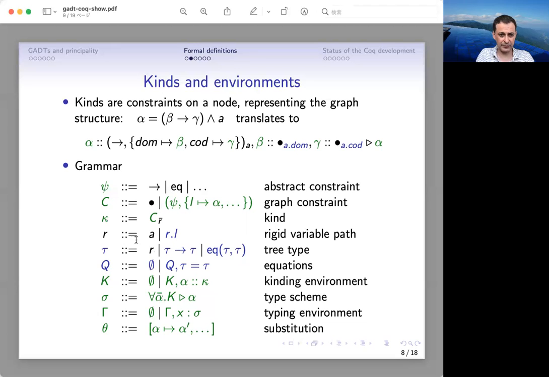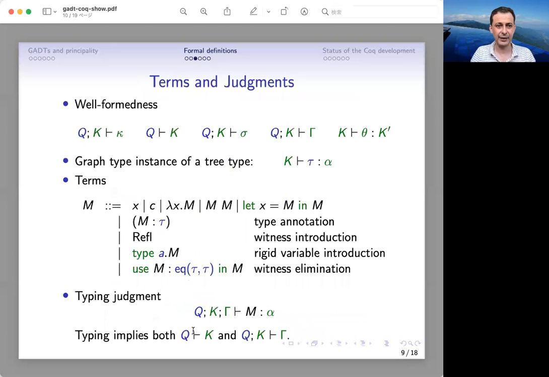Tree types are basically used only for type annotations and equations, and the graph types are used for everything else: kinding environment, type schemes, typing environments, and substitutions, which are just mappings between variables. Since our types are just variables, they are seen as pointers into a graph. Of course, to make it work, we need some notion of well-formedness.